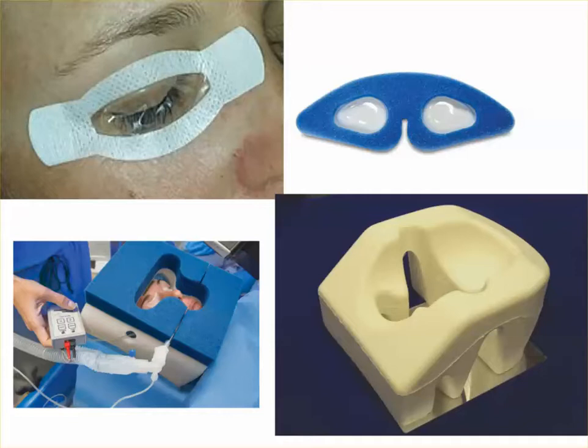Most people do the thing on the left, bottom left. They use tape and that square pillow. And we also have that mask type foam contraption with a mirror, so the anesthesia can watch the airway and the eyes, which a lot of anesthetists really like too. So these are the different options.